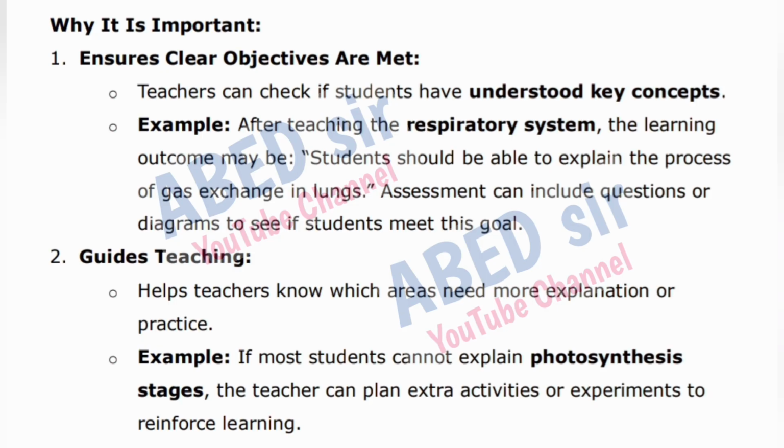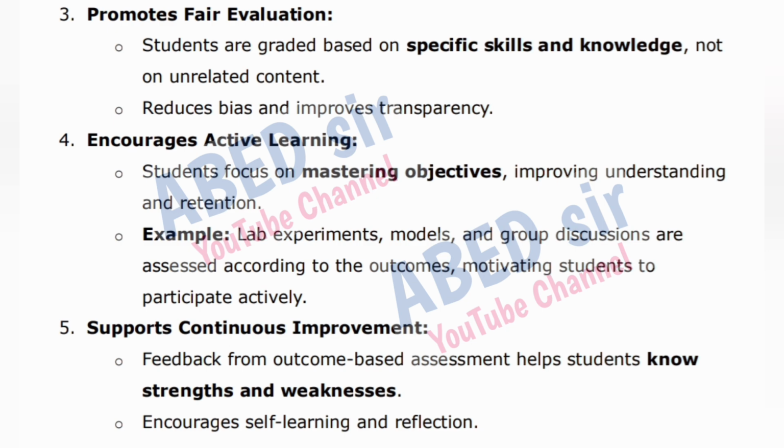2. Guides teaching. Helps teachers know which areas need more explanation or practice. Example: if most students cannot explain photosynthesis stages, the teacher can plan extra activities or experiments to reinforce learning. 3. Promotes fair evaluation. Students are graded based on specific skills and knowledge, not on unrelated content. Reduces bias and improves transparency.